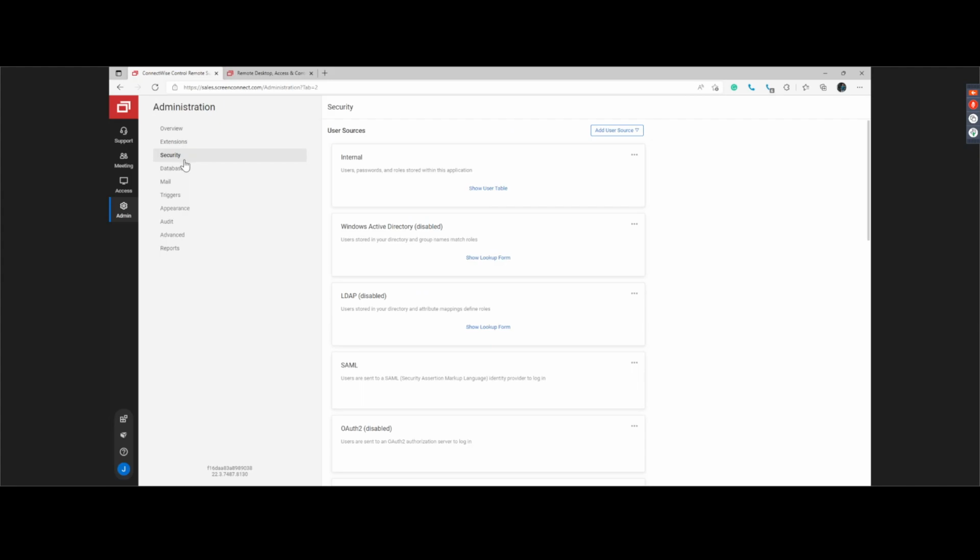Next, we'll talk about security. We have our security tab here. At the very top, we have our user sources. So like we were talking about before, Mike, via SAML and 2auth. Here we go. These are the ones that we have specifically in this sales instance, but we do integrate with many, many different TFAs.